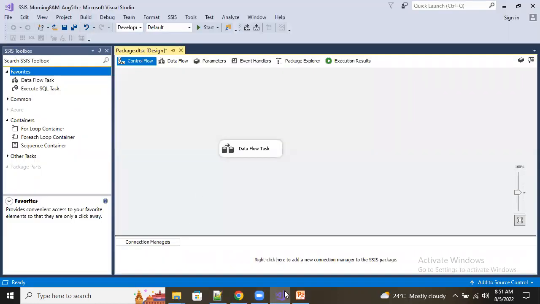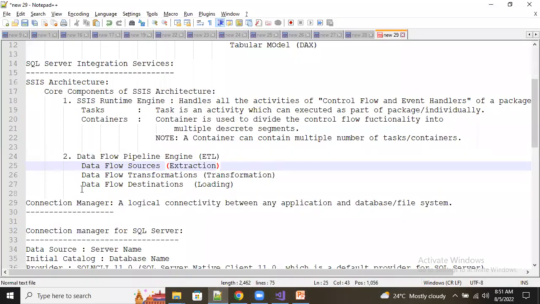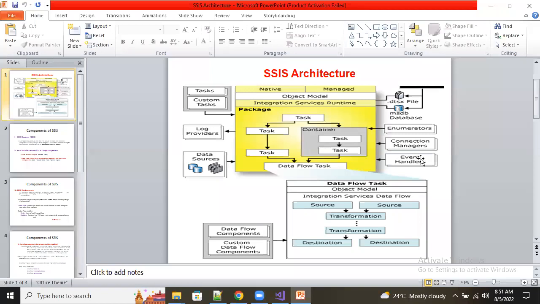Along with that, we have a connection manager, which we discussed. And we have the event handler, which also points to the SSIS runtime engine only.